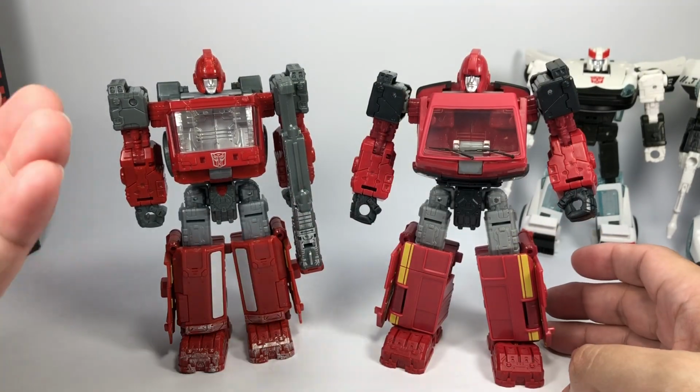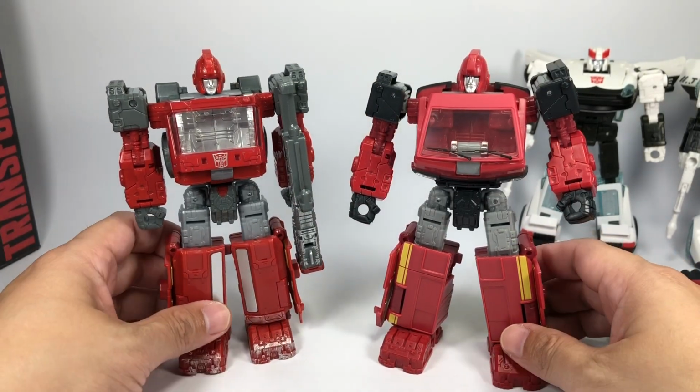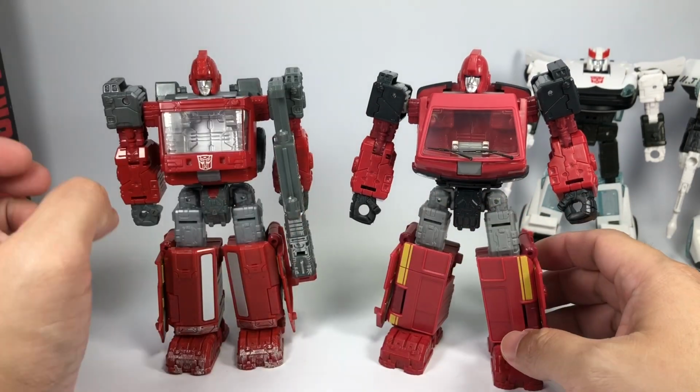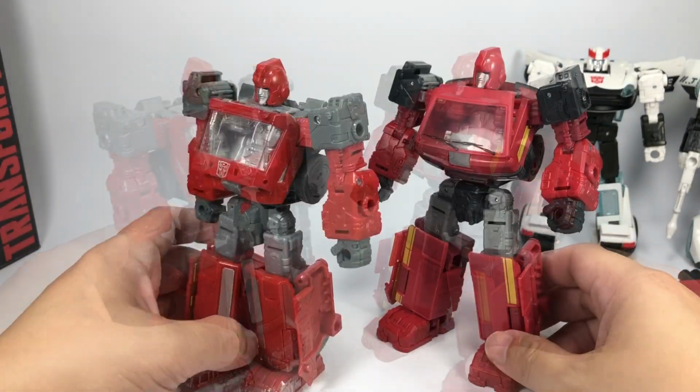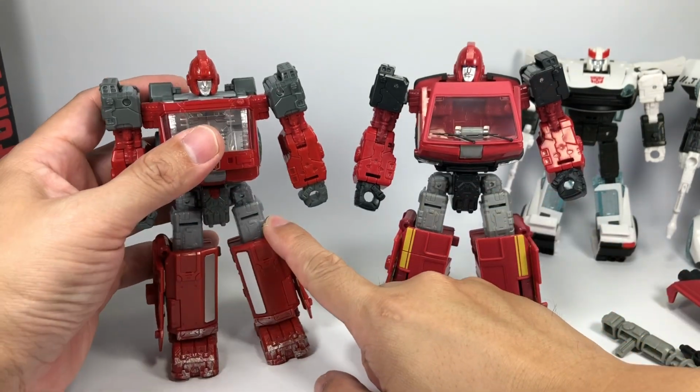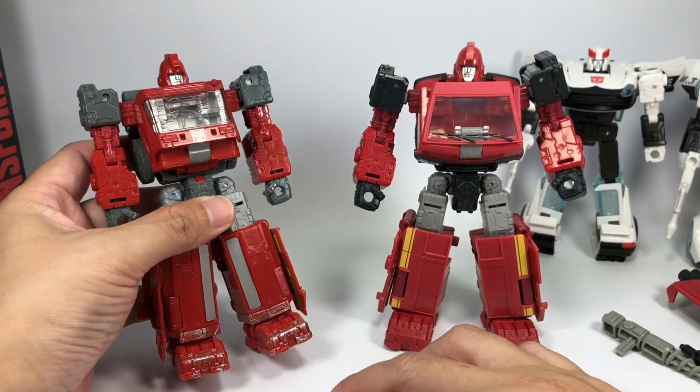Here he is with the Siege Ironhide. And as you can see, he does come across as much beefier. He's got a bigger girth, better chest or torso. Colors, you will notice, this is more of a muted red, sort of like a matte red. This is a glossy fire truck, fire hydrant red.